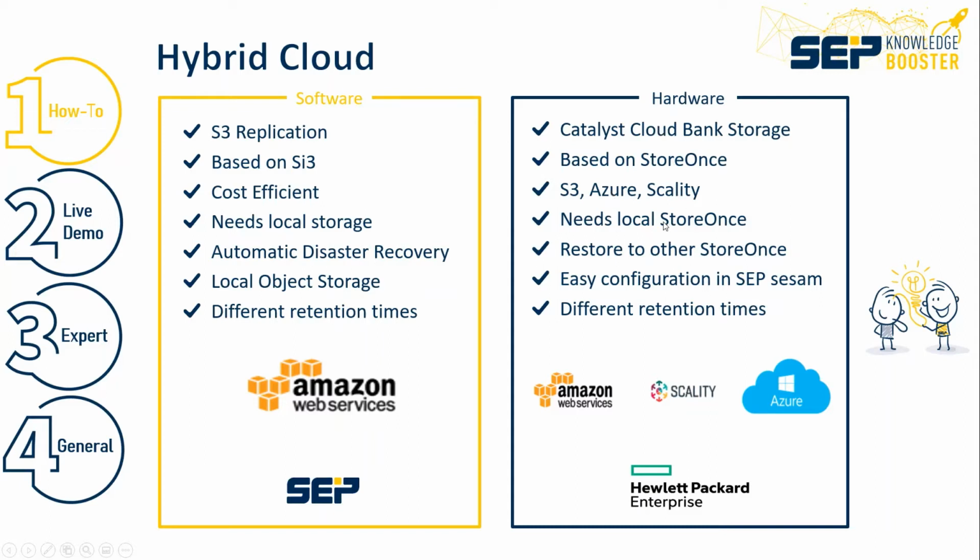Yeah, it needs a local StoreOnce appliance, VSA or physical, and if the data is replicated to the cloud, you can restore to any other StoreOnce, can set up a new StoreOnce in another location and restore from the cloud, and it's fairly easy configuration in SEP, and it also can have different retention times. So there are a lot of similarities between our own deduplication and hardware-based deduplication and replication to the cloud.